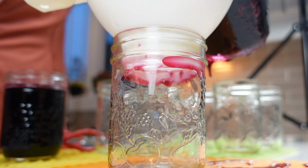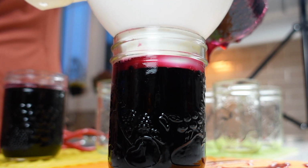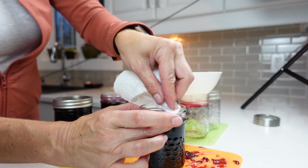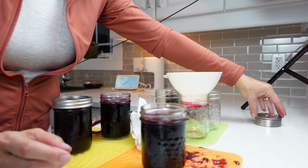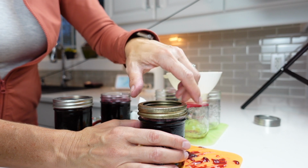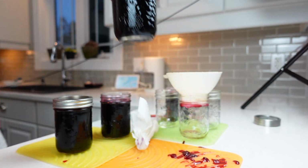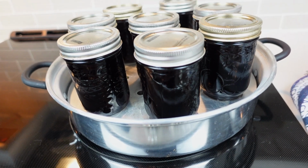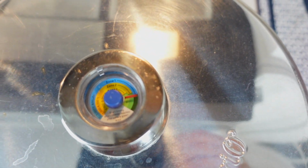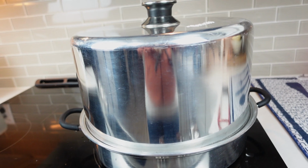Once that's done, quickly ladle your jelly into your jars, leaving 1/2 inch headspace. Wash off the surface of your jars with water. Add your caps and put your rings on fingertip tight. We are going to be steam canning these today. Bring them over to your steam canner or your water bath canner and place them in. Increase the heat until the dial gets into the appropriate range for your altitude. Once you reach the appropriate temperature, time your jelly for 10 minutes.